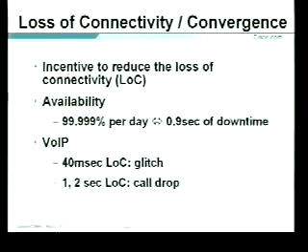Another impact of this performance metric, the convergence speed, on the SLAs or the service perception, will be on availability. So it's quite tight, but if you would look at a 99.999% availability per day between 2 points, you see that it equates to 900 milliseconds of downtime. A typical convergence in an IP backbone will be 10 seconds. So you blow this target in just one link failure. So you see the impact of this performance metric, so you want to optimize it if you care about tightening your SLAs.